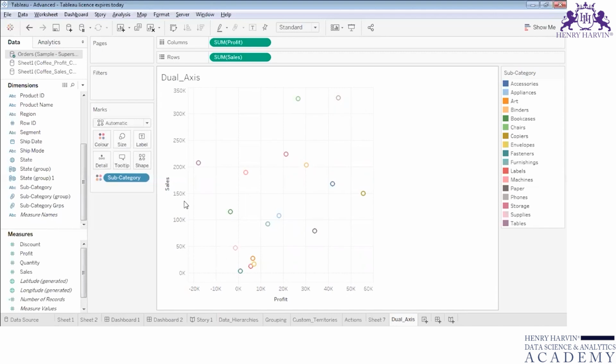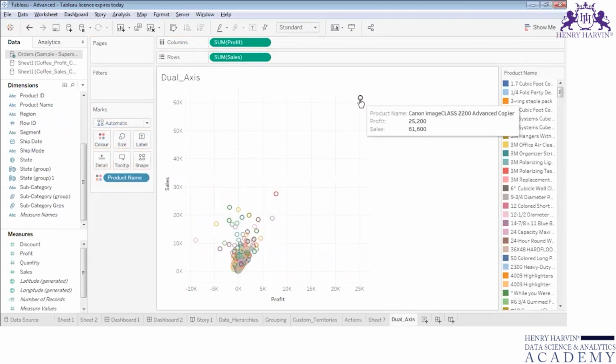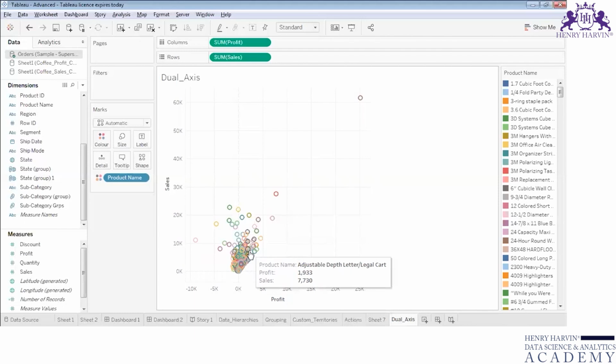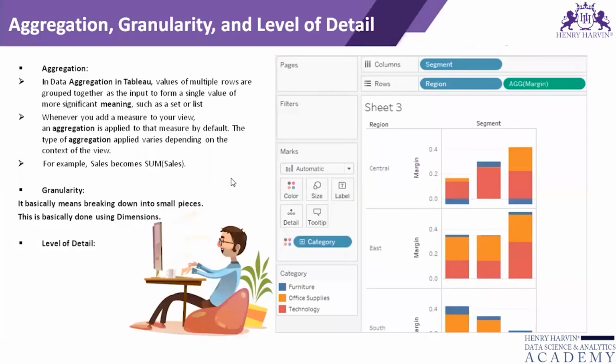If I would like to drill down further, I can add product names over here, so this will be drilled down further. We started from a single point, but now you can see I've got so many points. I have made the data very granular. This is what granularity means: using various dimensions, how granular can you make the data set values, how granular can you make the entire graph. So that was about granularity. Next we'll see the level of detail.